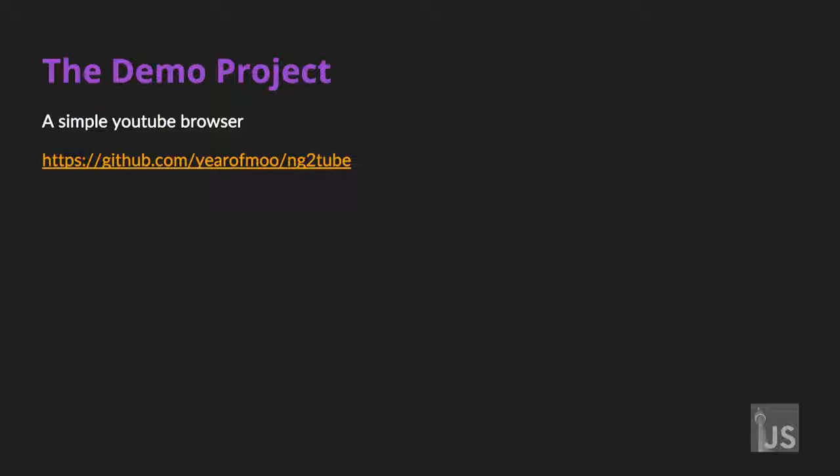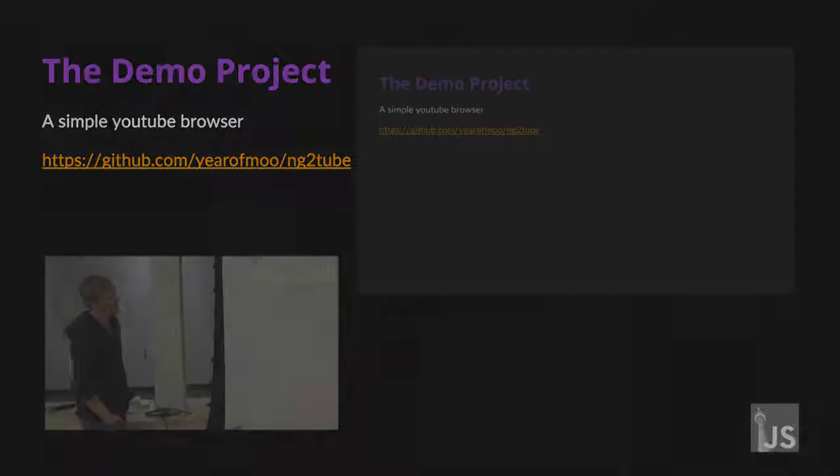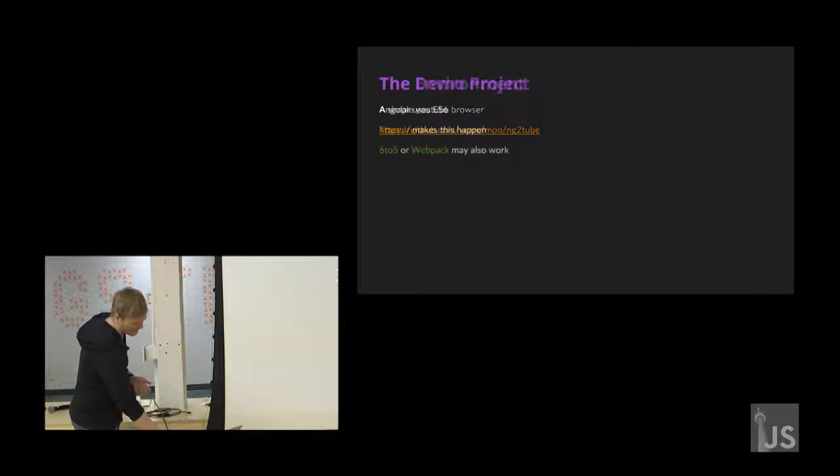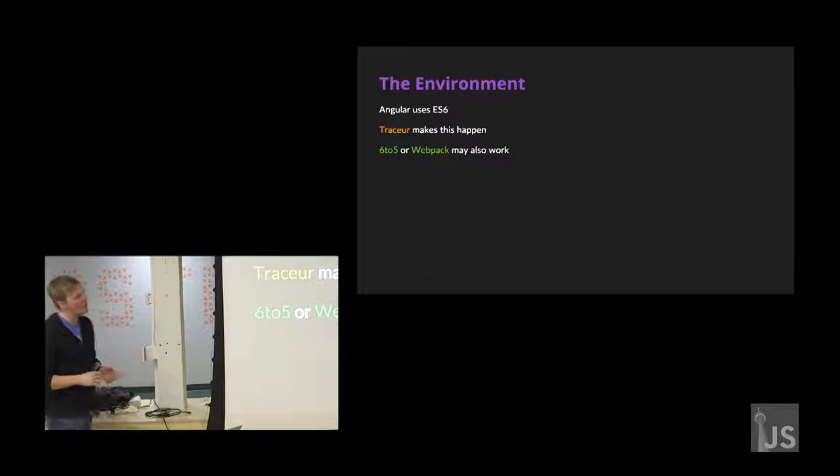The demo project I put together for the Angular conference last year is a YouTube browser, and that's my go-to app to build. Many people just make a to-do app. I like YouTube's API, it's very nice. So this is a YouTube browser built with 2.0. It works, it's nice. All right, so how does 2.0 work?